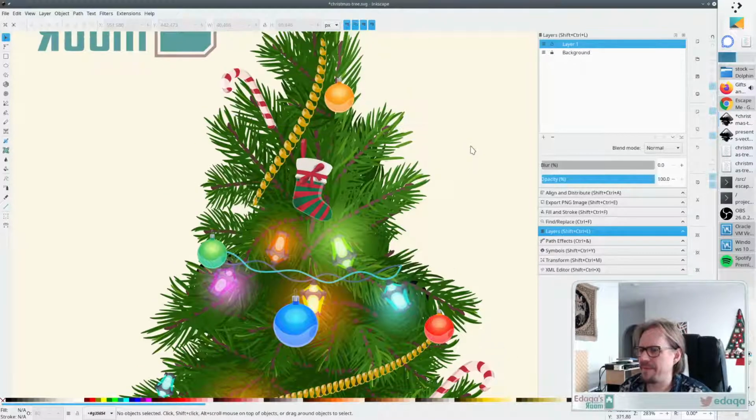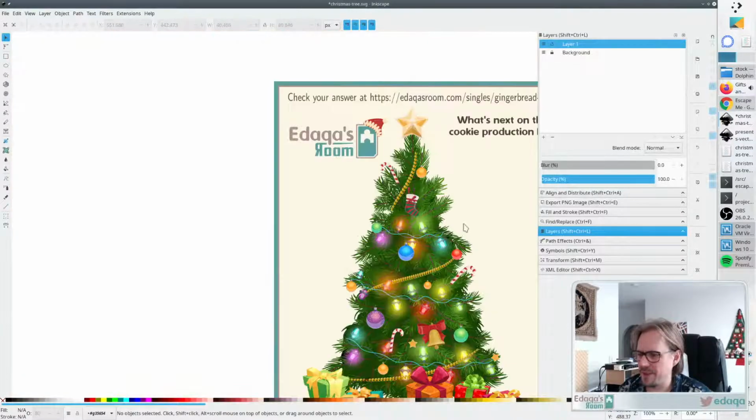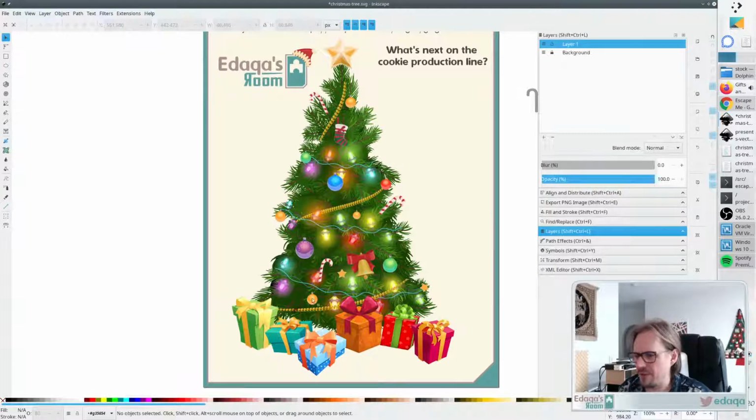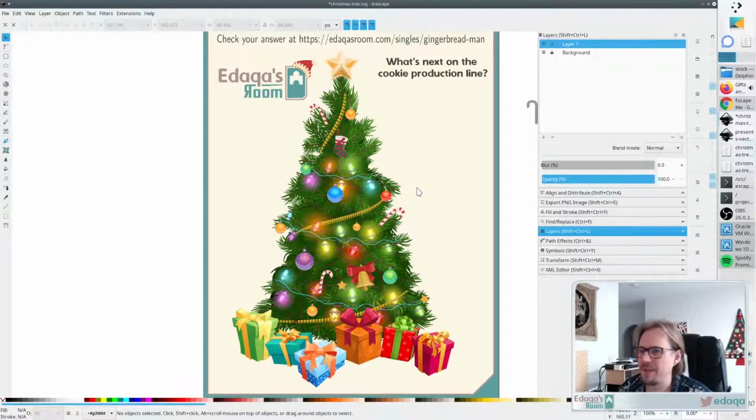Okay. Can leave the lights on, can leave the stocking on because there's nothing else that conflicts with them. The lights are not a problem. So now we have clearly 1, 2, 3, 4, 5, 6, 7, 8, 9 baubles. Just below 10. 10 is an issue too because then you have a 2-digit number.